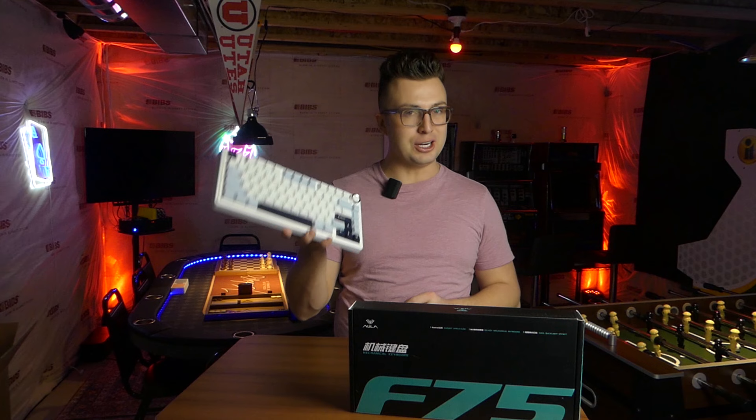I have a ton of different hobbies and a few years back I decided to try my hand at modding mechanical keyboards. I loved choosing switches, choosing keycaps, lubing up the switches and the stabilizers — the whole nine yards. Now I have a few that I keep on my desk to swap in and out. However, the Aula F75 honestly sounds just as good or better than a lot of the keyboards I spent a ton of time modding and a ton of money building, and it does it all for a pretty incredible price.